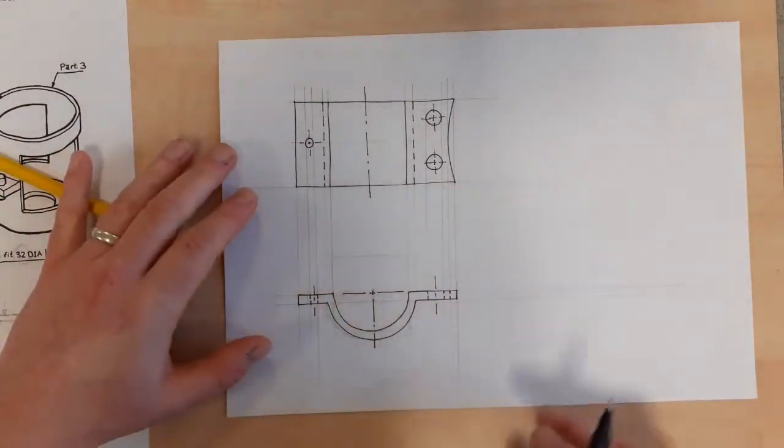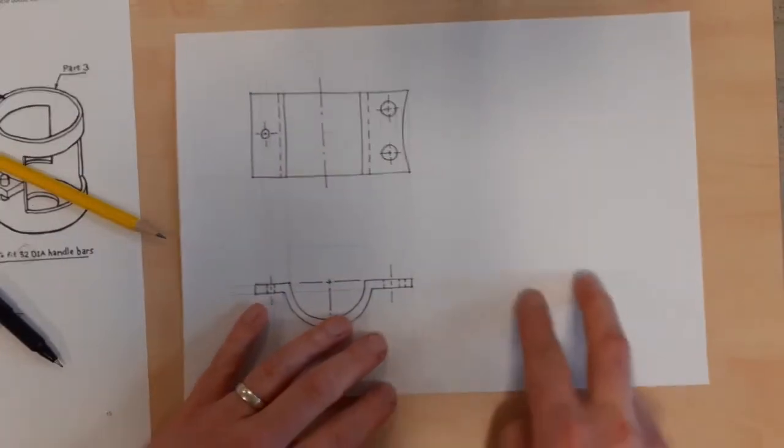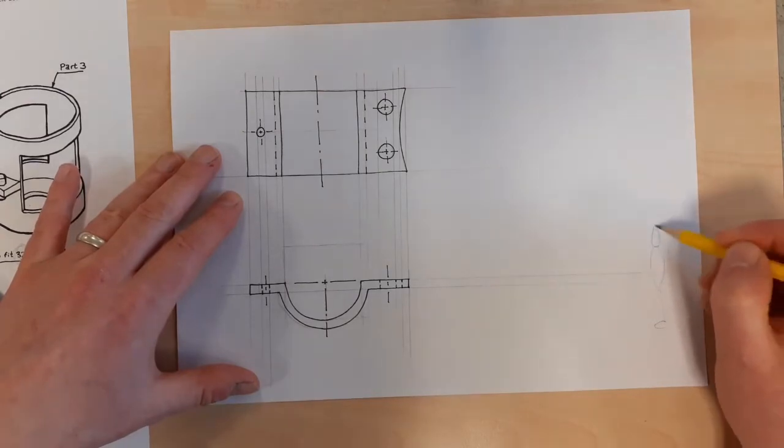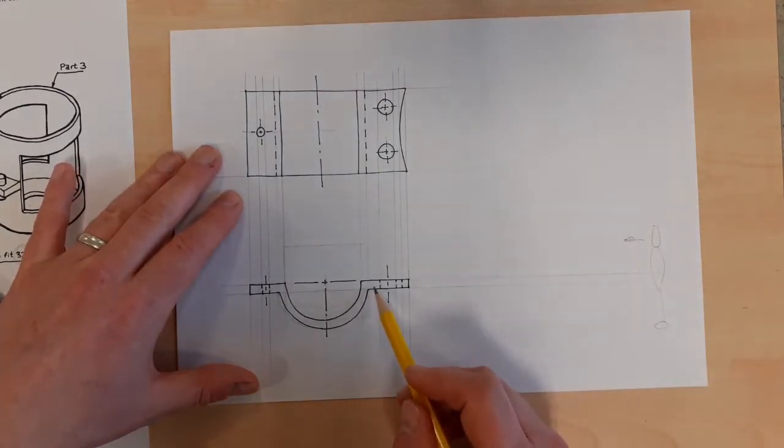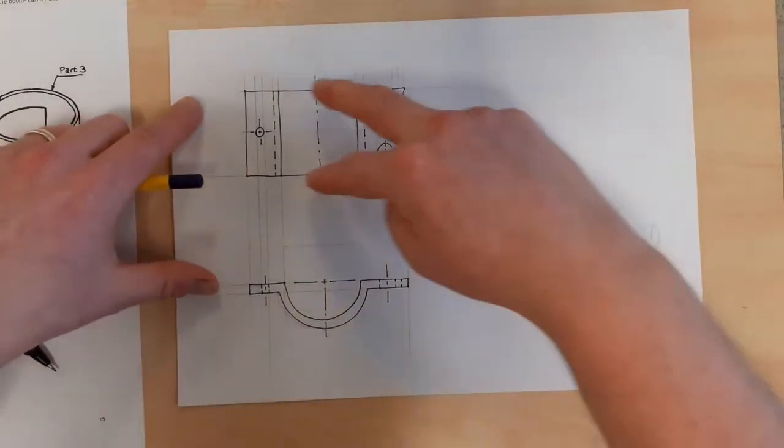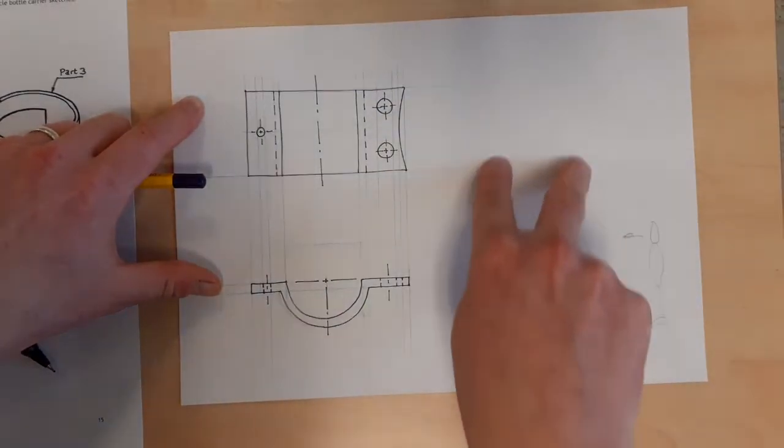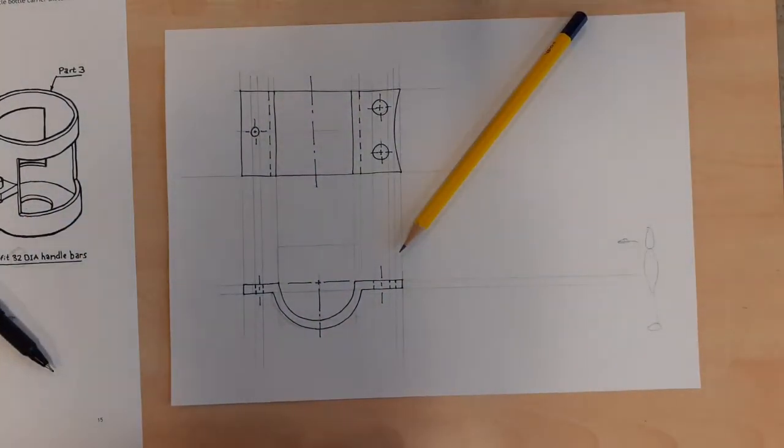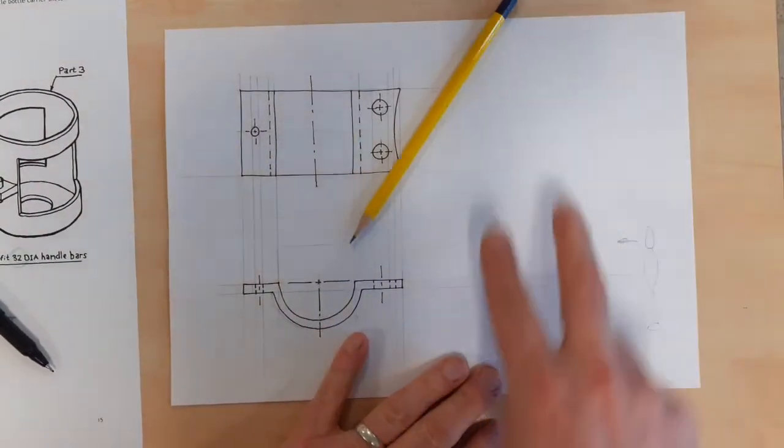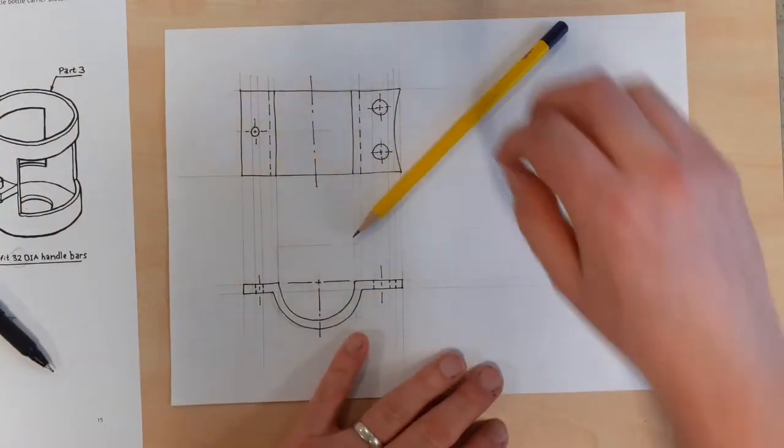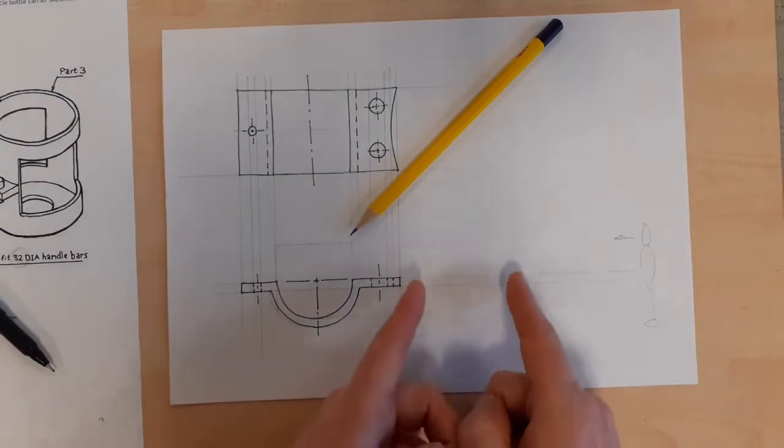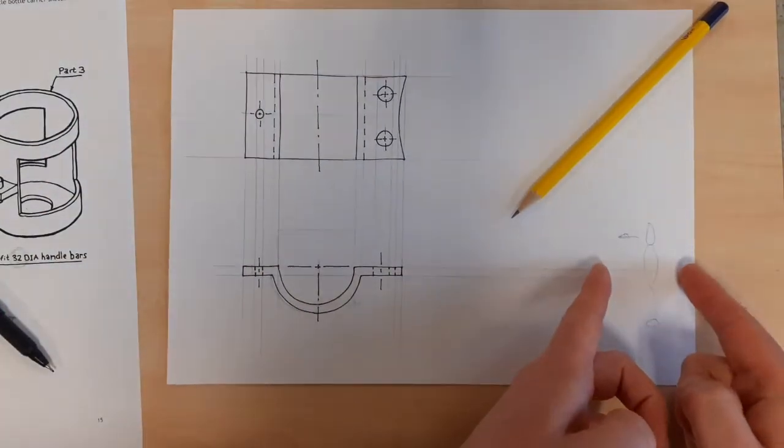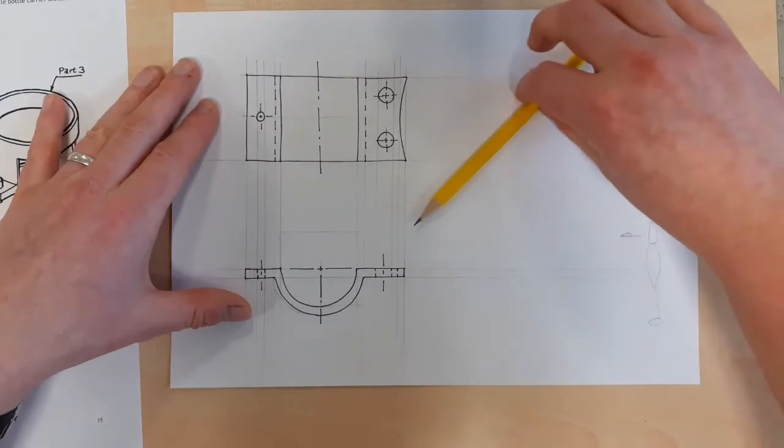Let's now go and think about our end elevation. The end elevation is going to live over this side of the page somewhere. What it's asking us to do is imagine ourselves standing over here, looking in that direction at this shape, and asking ourselves what can we see? We're going to put it over here. So I want this to hit a bounce line and then to somehow be projected down into this space right here. We're going to put a bounce line in, 45 degree bounce line. We're not allowed to measure it or anything like that. But depending where we put that bounce line determines where on the page the drawing goes.